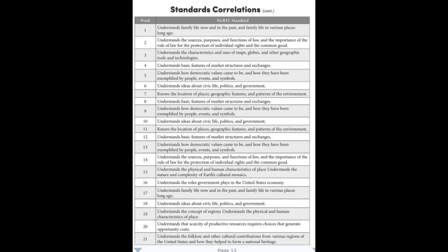Each book has one or more standard correlations pages, so you can look online and see what the standard correlations are for your county for the grade. And since we are kind of on Common Core as a country, it should automatically match up to these workbooks.